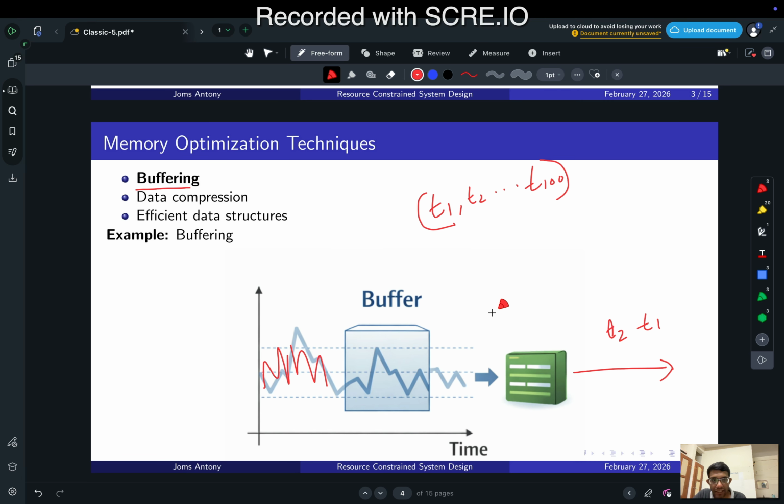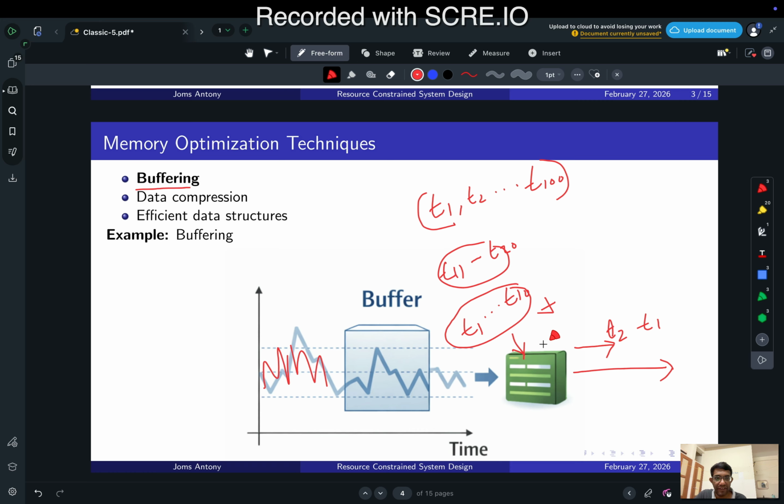So we can actually do something better. We can buffer it. We can buffer the temperature values, say from T1 till T10, in a small memory attached here. Once 10 values arrive, I'll communicate them across the network, and then I'll wait for the next 10 values, from T11 to T20. Once those arrive, I'll send that packet across the network.